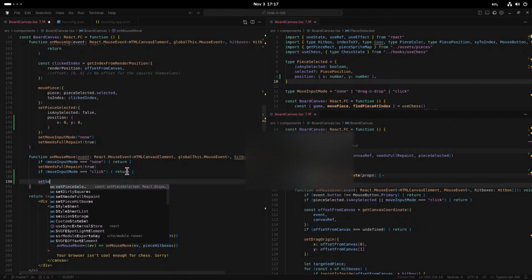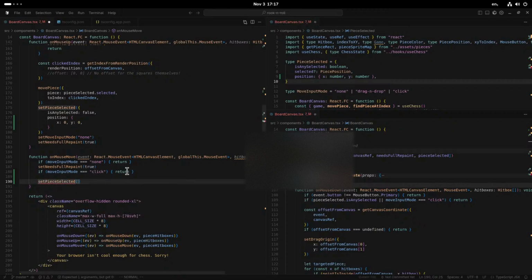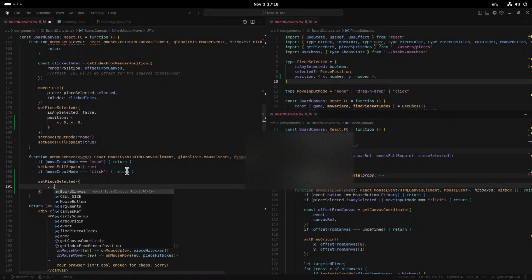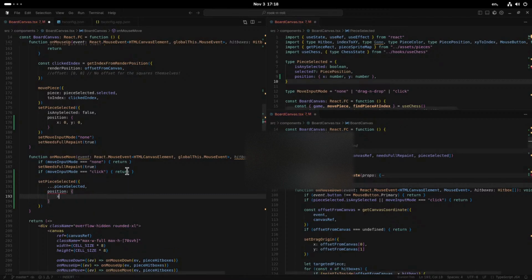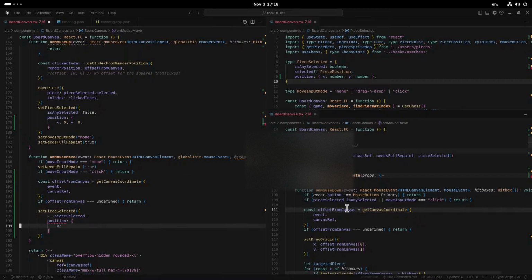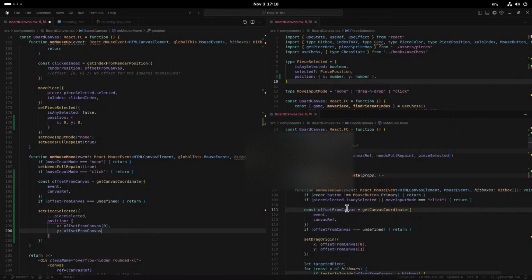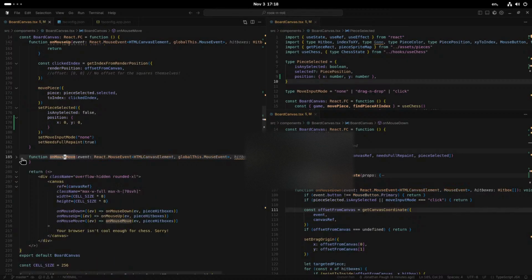Set selected piece position, set piece selected, dot dot dot piece selected, and then position is going to be X event dot, oh wow, we need to gather that information again. Here we go. Zero, 1. Okay, great. So this way we can constantly update the position, and then we're going to render it.